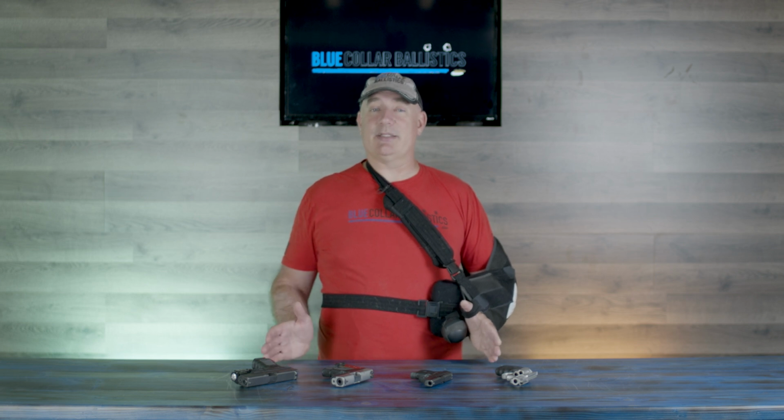A lot of states have concealed carry permits that you can get. There's some states that are constitutional carry, they say, which basically means you don't have to have a permit. They'll let you carry concealed without a permit. And there's more we can go into with that. However, with or without the permit, if you get pulled over by law enforcement and you've got a gun, if it's concealed, you make sure you tell them you've got the gun.